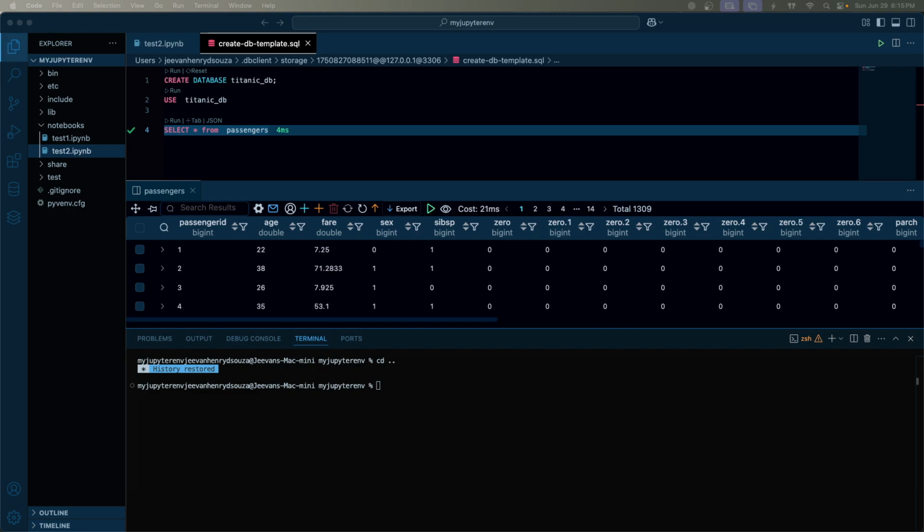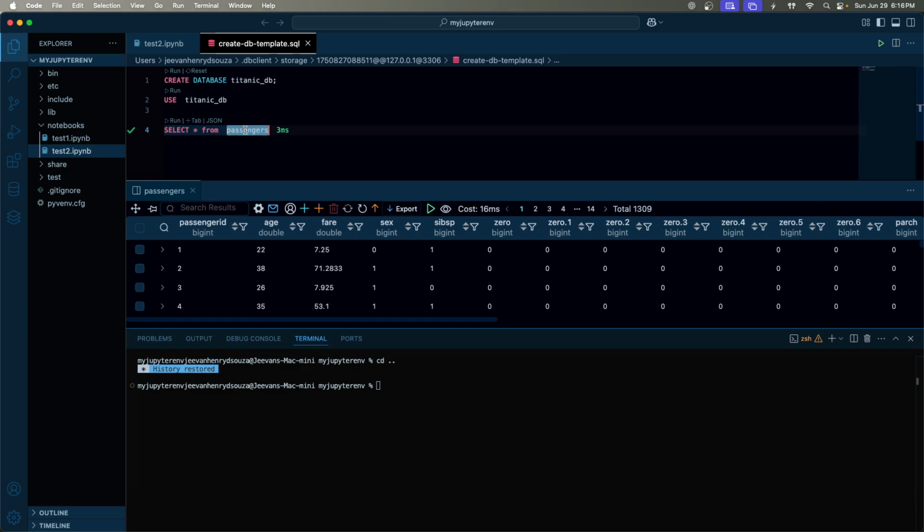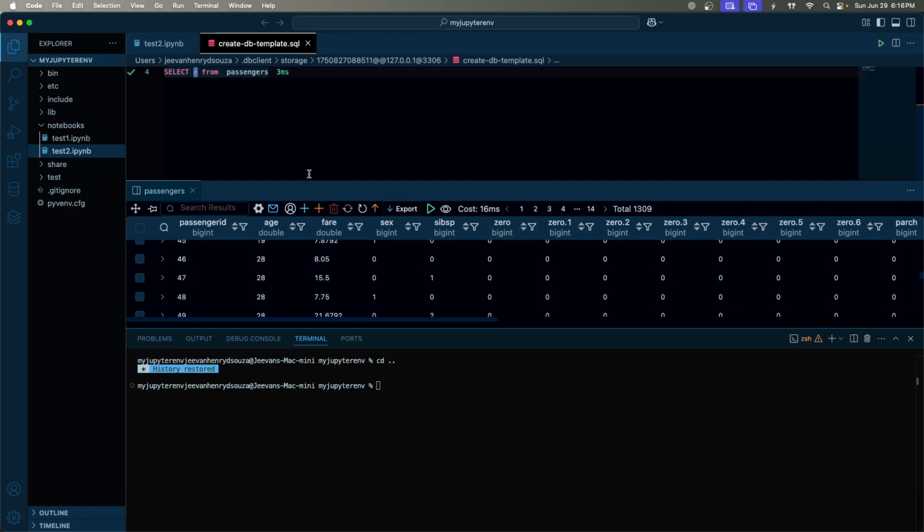Since it is dealing with relational, everything is going to be a record. So we have already loaded the database. So from the passengers table, select all records. So basically we have everything that is coming up here, right?